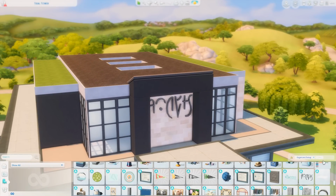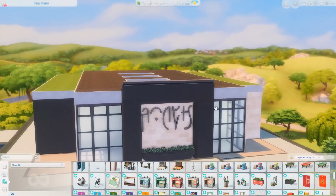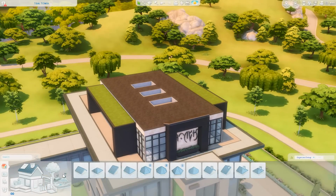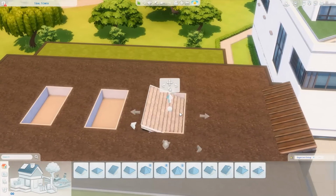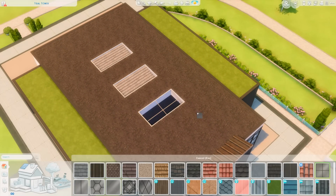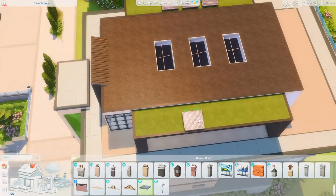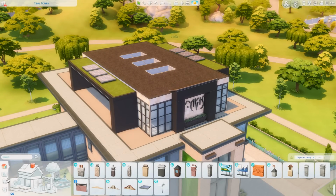I particularly liked decorating the dorm rooms, but I think figuring out a layout for this was really fun. I don't think I've done a full-on dorm building before. I think I've only done the individual rooms, and I also made a student union at one point in time for Foxbury, a few years back now. So it's been a while since I've done anything specifically for university students in The Sims 4, so it was about time. If you'd like to see any more things like this, do let me know. I'd be totally open to it.